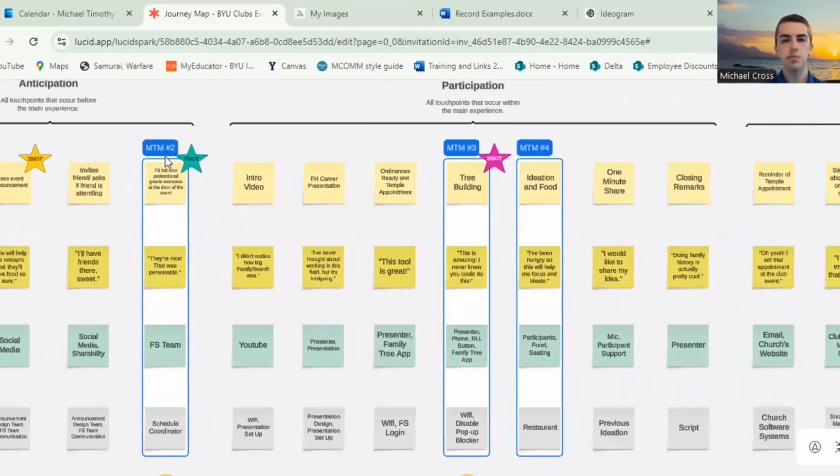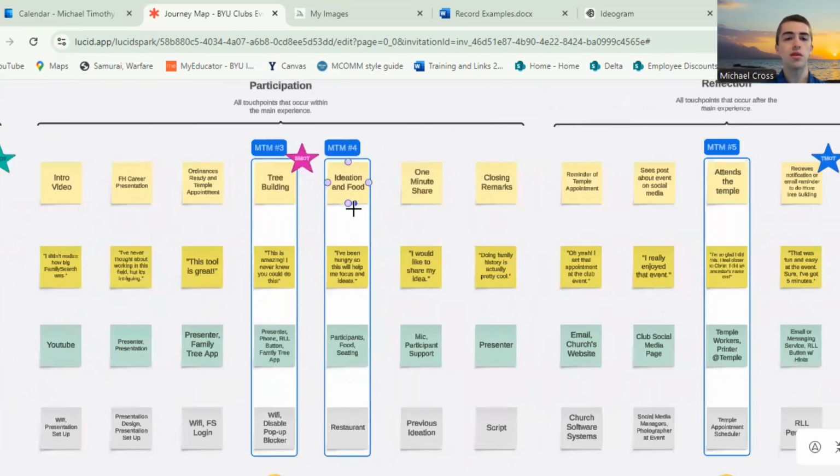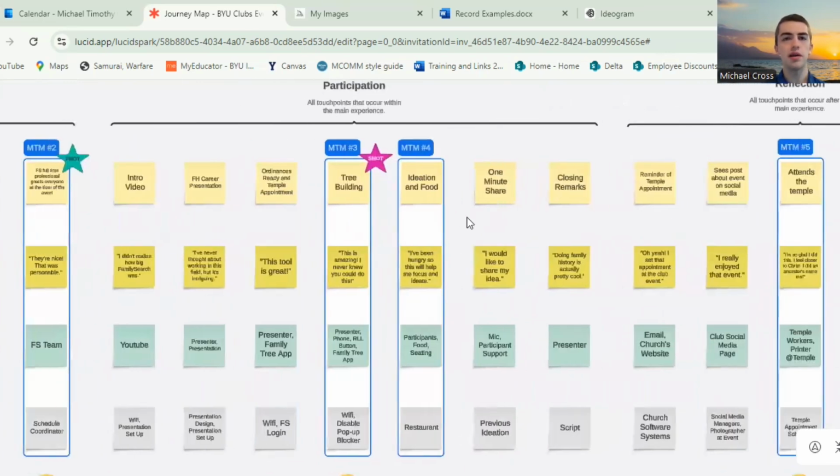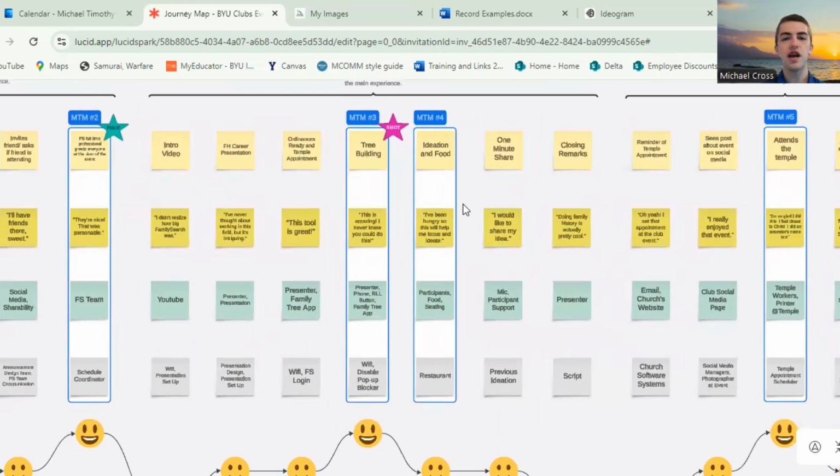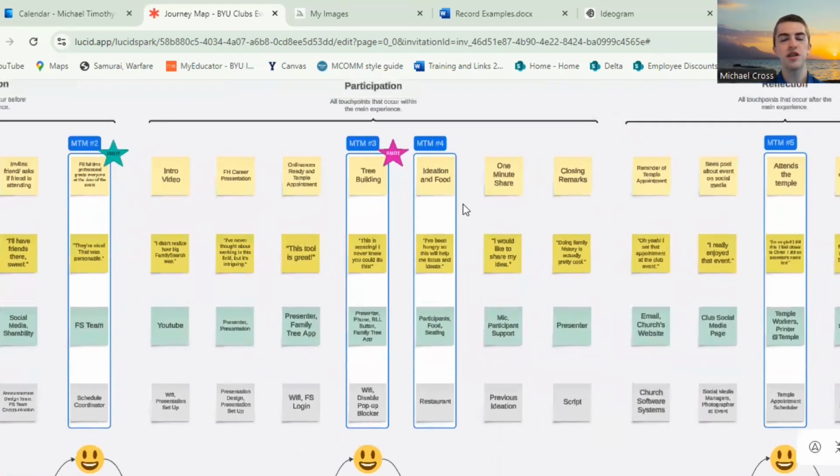So for example, with a lot of club experiences that I participated in and just with college students in general, food is very big. So if we're hoping to have some type of food for these students when they come in and do this experience, a lot of them probably have agreed to show up to a club night like this so they can get a free dinner and do some networking. So if the food's terrible, if they don't get full, or if we just decide to provide treats or something like that and it's not good, that's going to detract from the overall experience.